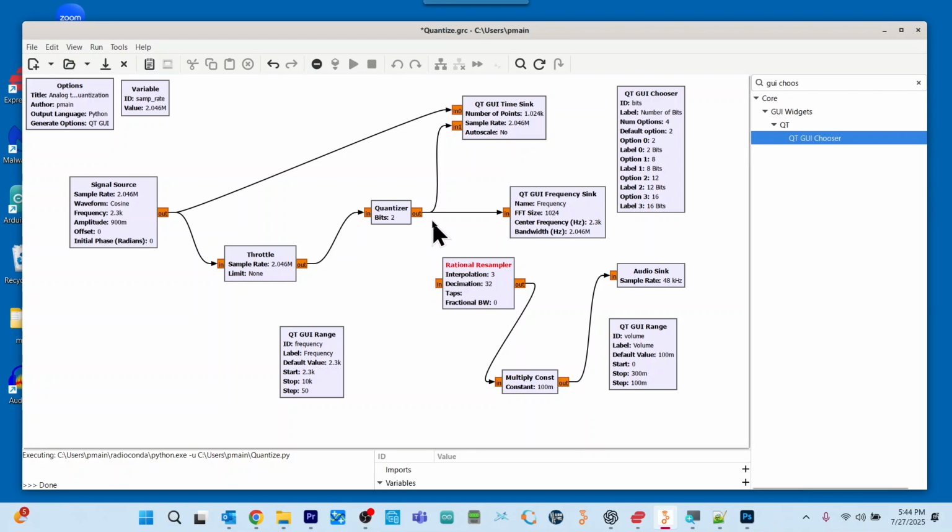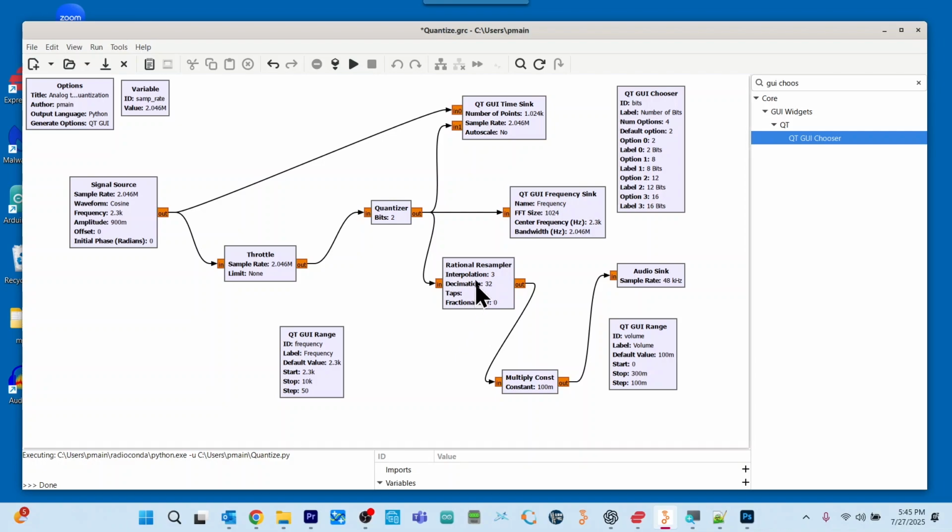The thing I want you to notice here is we're using a rational resampler because our sample rate is 2,048,000 samples per second, and that's going to go through this rational resampler.